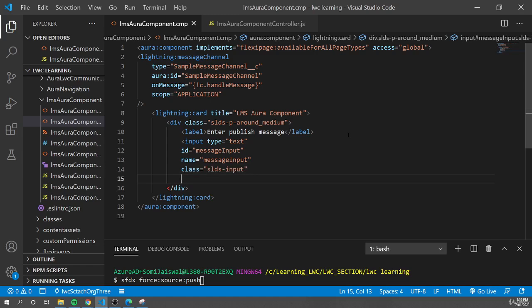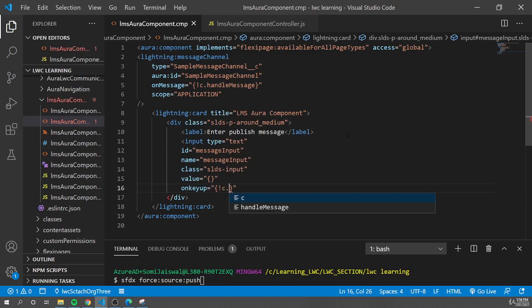Apart from that, we can give a value, and we'll pass this value in a minute. Then we'll say onkeyup, when we start typing in this field, call the method c.inputHandler. This method gets called when we start typing in this input field.